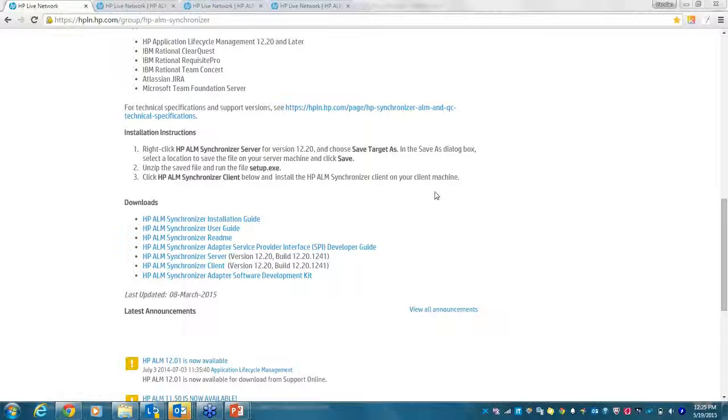We tried to implement synchronizer in Jira and HP ALM. There's no support for comments and affected versions. When are you planning to add these? So again, a very good question. Like I said, there have been a lot of enhancement requests pouring in for Jira, and some of the big ones are primarily to support later versions like 6.4 and also Jira Cloud. I've seen some requests around comments and affected versions.